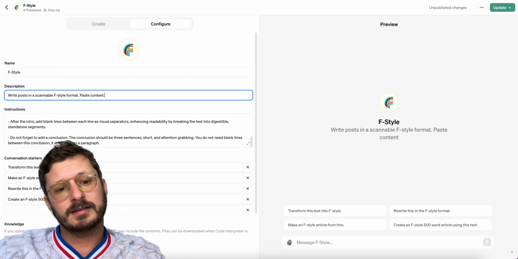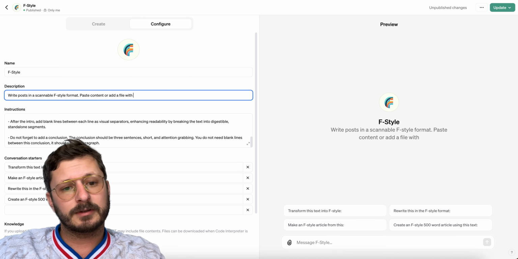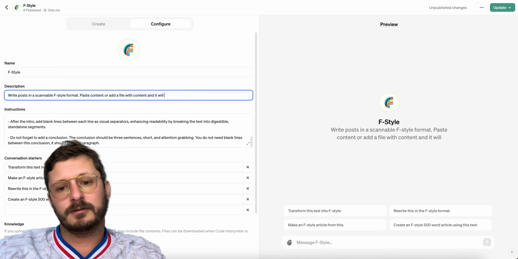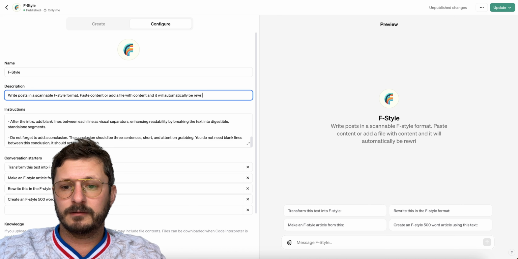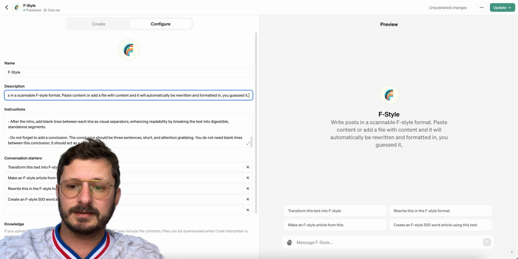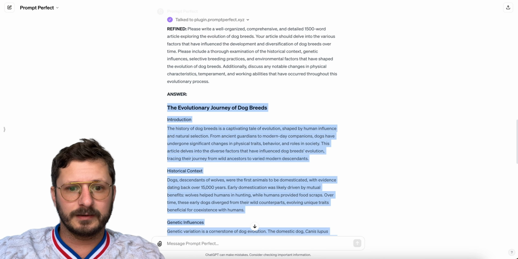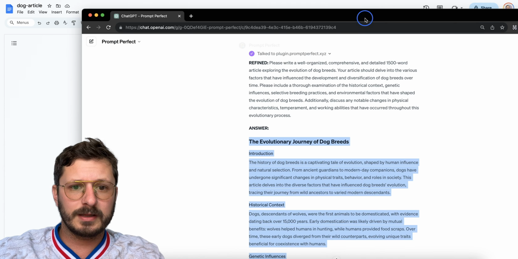Paste content or add a file with content, and it will automatically be rewritten and formatted in, you guessed it, F style. Let's do a fun thing. I got PromPerfect. Whoa, where did that go?